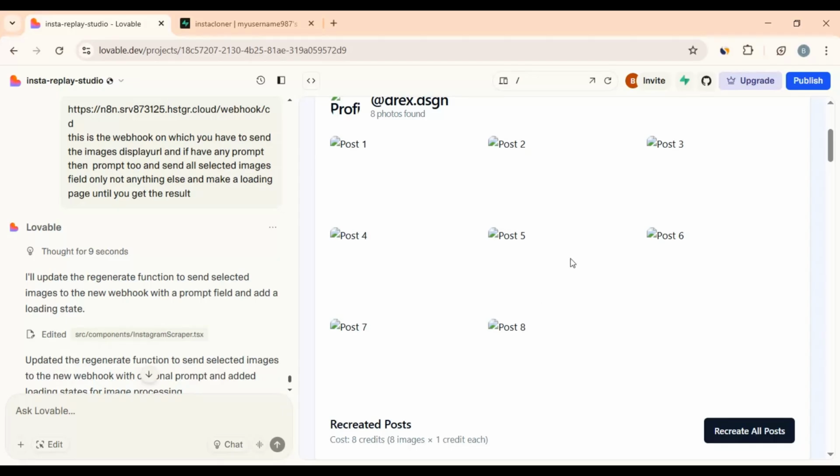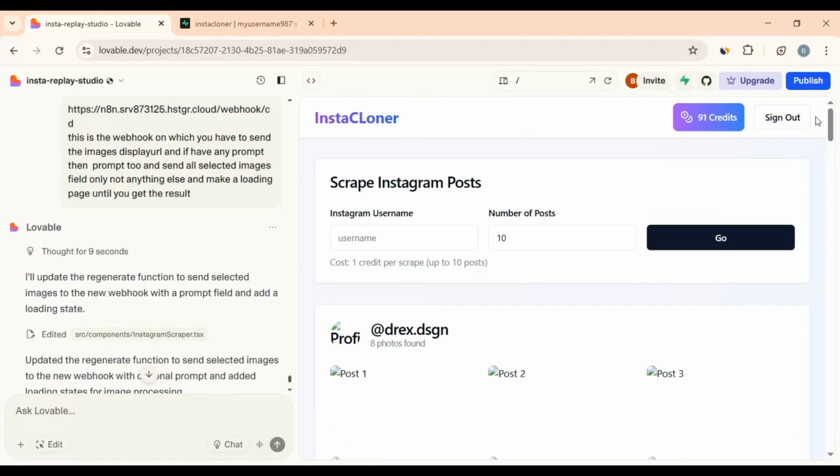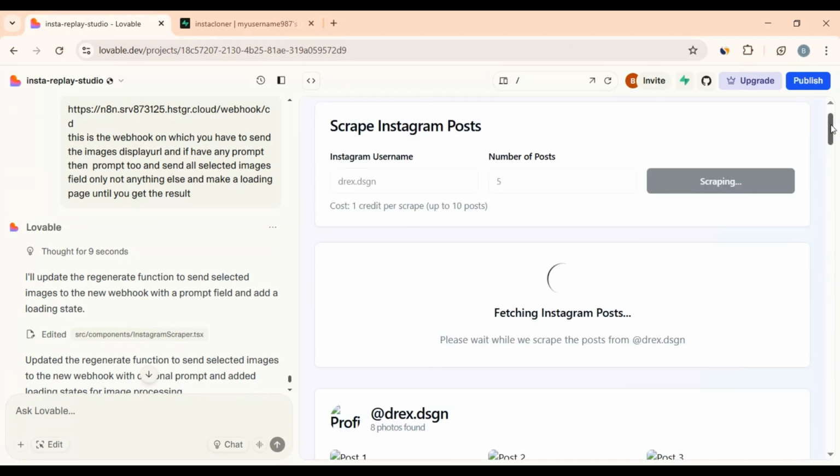We want to store it in memory. So let's fix that too, but later. First, let's see whether our system is working or not. So I will say again the same.